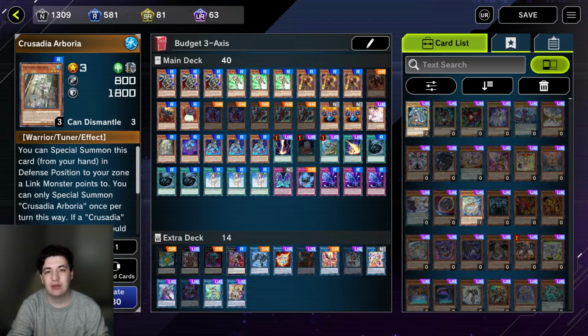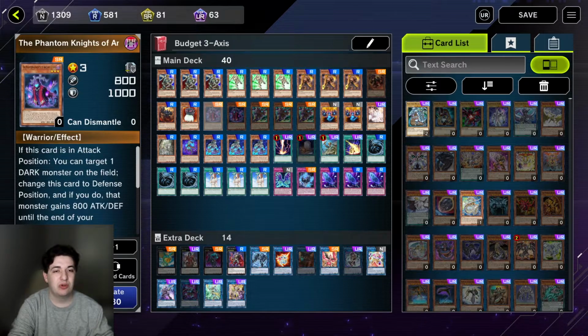So you can go like Almirage, go Sengan, and Sengan is going to search Arborea to go into Fibrax or go into your other Link 2 plays. That's another play. You can play Sengan in this deck too. Just literally any level 3s just to go into your cards and effects. Yeah. So then we're gonna get into the Phantom Knight portion. We have Phantom Knights of Ancient Cloak.